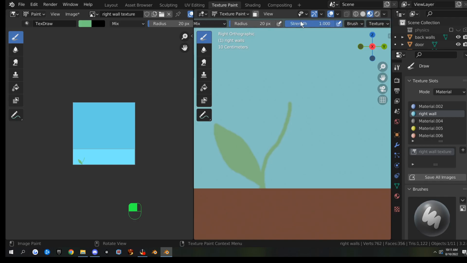Make sure the strength is 100. That way you don't get a gradient going on there. And then I'm going to do the same over here. Make a leaf. And just color it in.